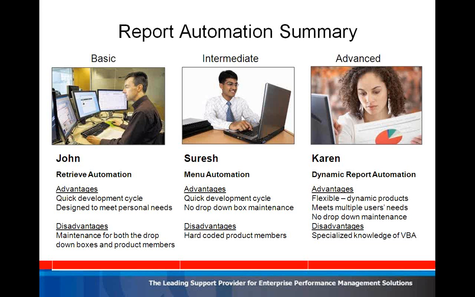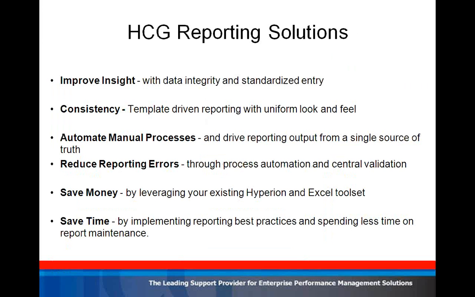Let's talk a little bit about the HCG reporting solution. So we've talked about some of the examples here from a Smart View VBA perspective. What does it really buy you? It improves insight. You get a lot more consistency. Like I said, we've looked at these templates that are pretty similar across the board. That way you're distributing reports to all these various markets with all these various products that have the similar look and feel. It really automates any manual work.